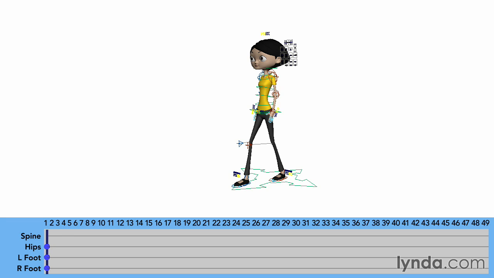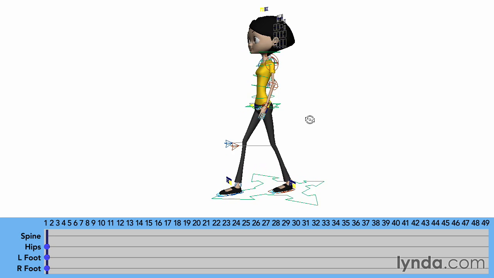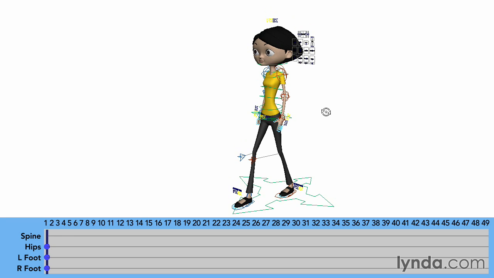Now let's go ahead and start animating a skip. The skip is probably most centered around the foot placement and the foot pattern. So when I animate this, I'm going to focus on the feet first and then work my way up to the upper body. The first pose of a skip is the extended position, which is pretty much the same position that we have in a walk.